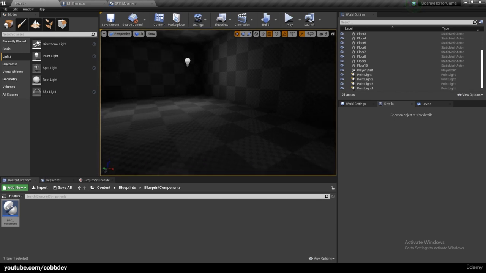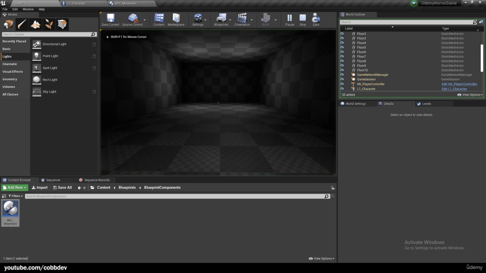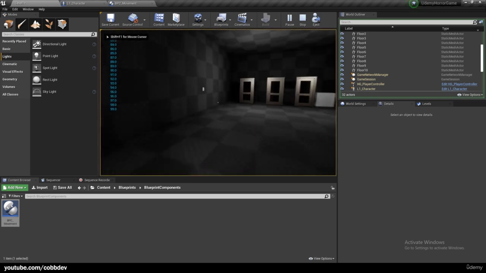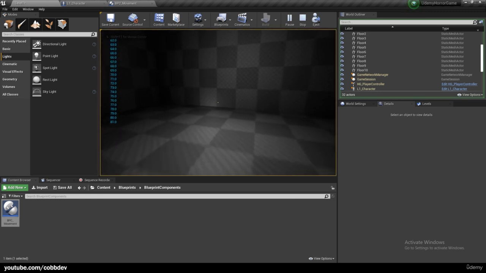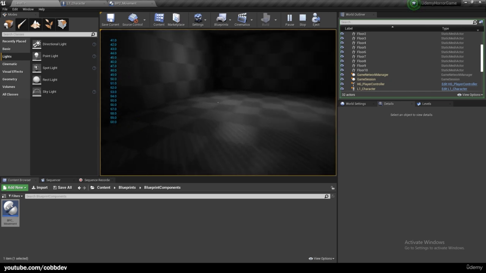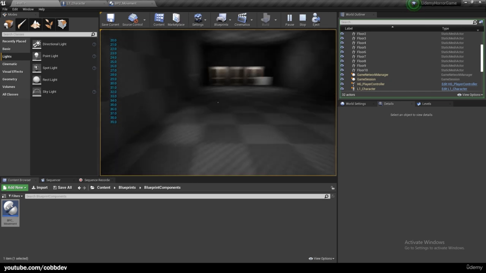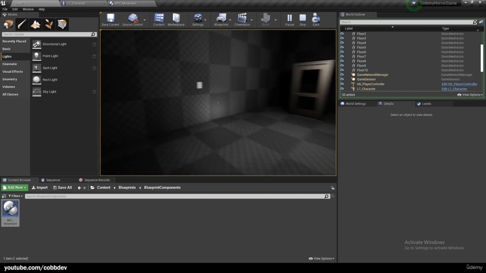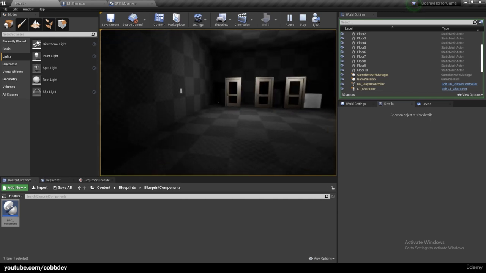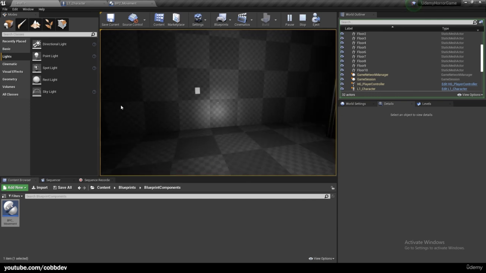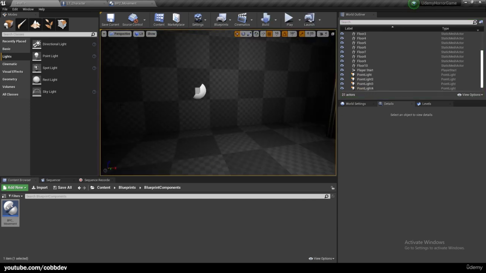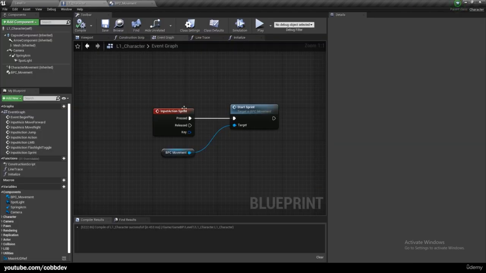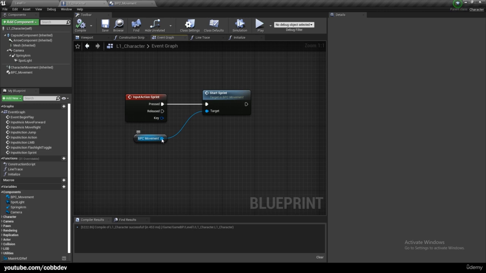As you can see before, we also were not able to start sprinting again once we ran out because our stamina was 0. But that was demonstrated in the beginning, but I can demonstrate again right here. We've gone back to our 400 walking speed, and hitting sprint does nothing. So let's make it so that if we release the sprint button, we stop sprinting. This is as easy as going into L1 character, and off the released, just calling stop sprint.